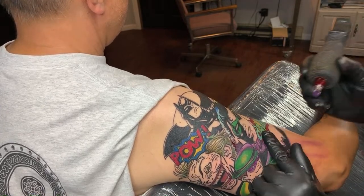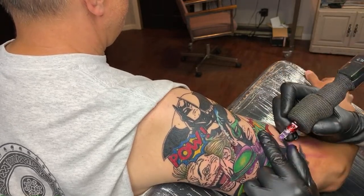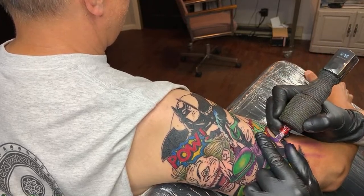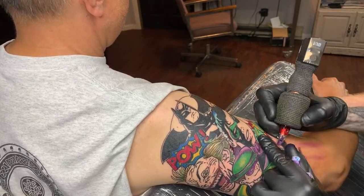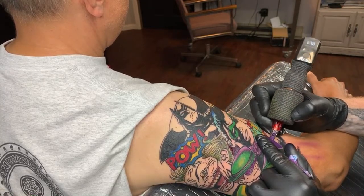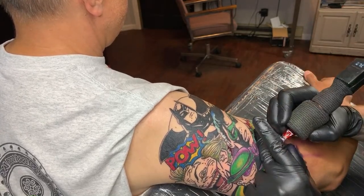David says, "Hey man, I'm from Ecuador. Follow you and I learn a little technique from you." Oh, I'm glad you learned a lot though. I'm just kidding. Nah, man, that's awesome, dude. I'm glad. I think it's wild how one guy in a little tiny shop in Ohio here can interact with so many people out there all trying to do the same thing.